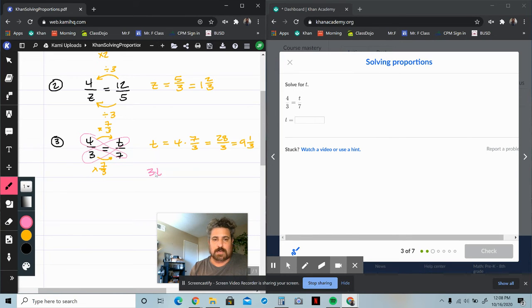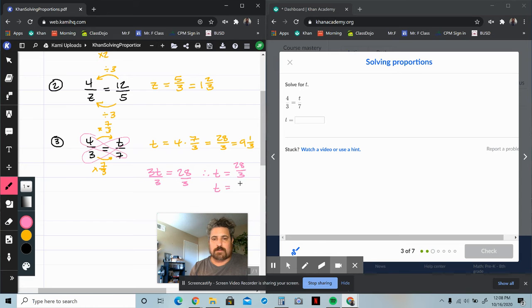That 3t is equal to 4 times 7, or 28. Well, what is this going to result in? How do I undo times by 3? We divide by 3 both sides. So therefore, we can see that t, in fact, would be 28/3, which is, of course, what we said, 9 1/3. So that all stays the same, right? We can see that it's the same.